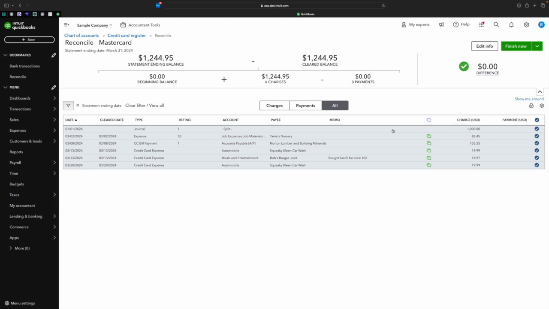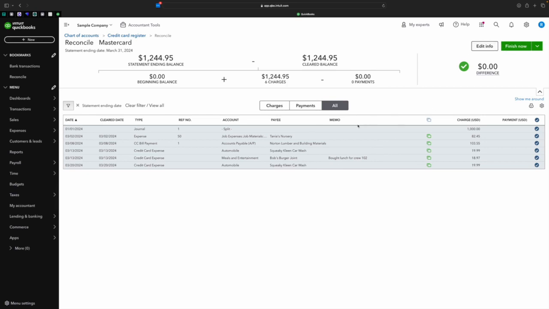So I've seen a lot of these problems come up lately as business owners are trying to get their accounts caught up and reconciled and clean. Important things to look at, again, when you're reconciling an account: you don't want any extra transactions. If they're in the register, they are in your reports. And if they shouldn't be here, they need to be fixed, deleted, adjusted. They need to be dealt with. You should not have things hanging out in your register.